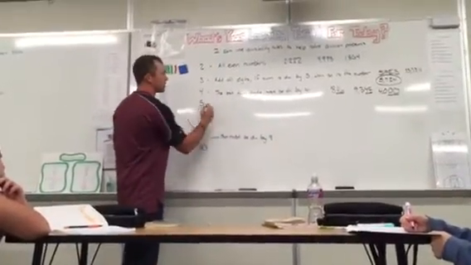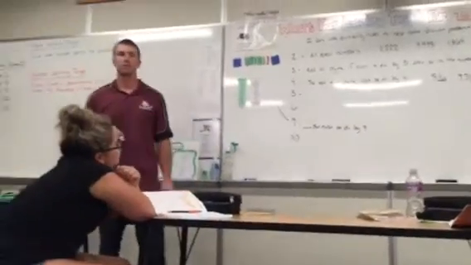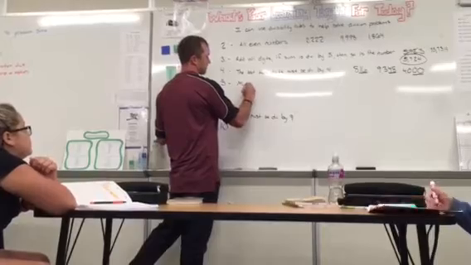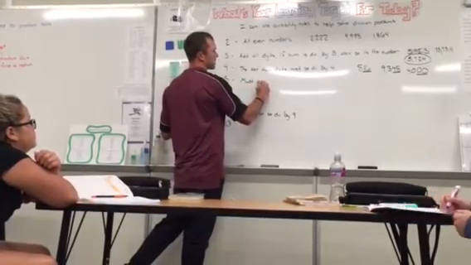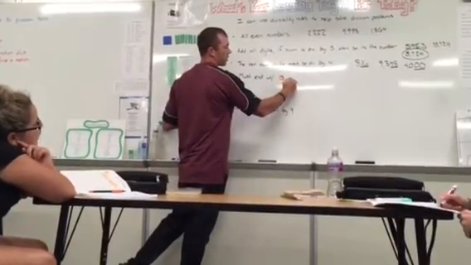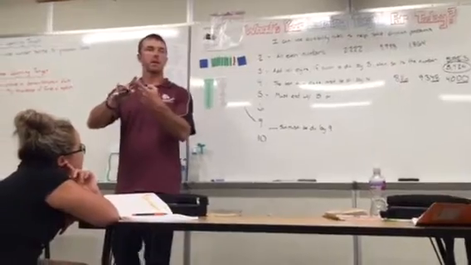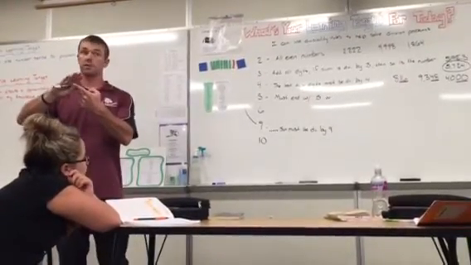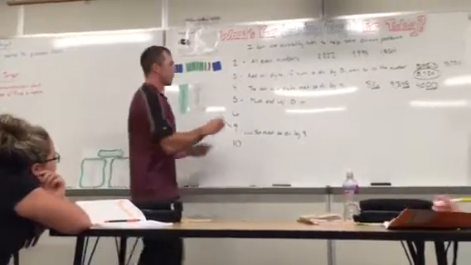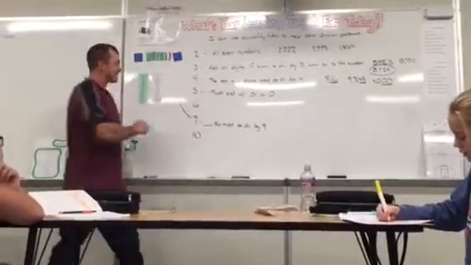Okay, 5 is very simple. You should already know this rule. What's it have to end in to be divisible by 5? A 5 or a... Shh, don't just say stuff. Think. Must end with 5 or 0. Think of all the numbers that are divisible by 5: 5, 10, 15, 20, 25, 30. What do they all end in? 5 or 0. 65, 80, 90.